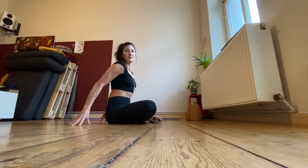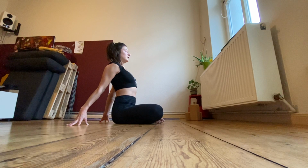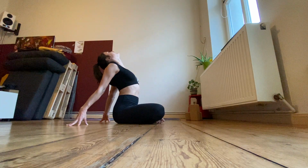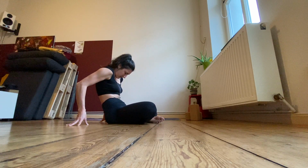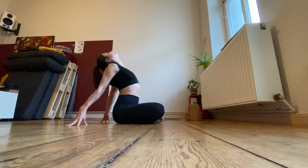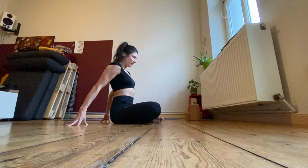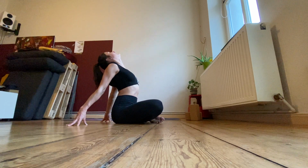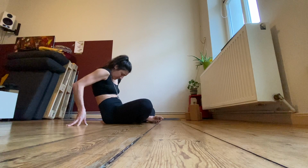Bring the hands just back, one palm distance from the hips. As you inhale, lift the heart and chest, let the head draw back. As you exhale, round the spine, gaze to the navel. Inhale, roll up, open. Exhale. One more like that. Inhale, lift the heart, squeeze the back of the shoulders, open the front of the body. As you exhale, round and curve.